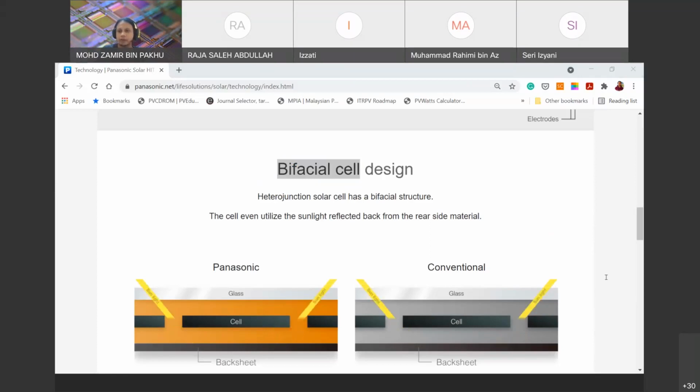Ground albedo. You baca if you are interested in this. I'm not going to teach you about this, but you check it out. Ground albedo is the reflection level of the ground, the soil, the grass, the concrete, the snow, the rocks, whatever, depending on where do you mount the solar cell or the solar panel. The reflection will be harvested at the back. So that means we have another phase at the back. We have another harvesting mechanism at the back. And in this case, we call this device architecture as bifacial. Oh, bifacial solar cell. I think time's up already, that's why. Bifacial solar cell design. Okay.